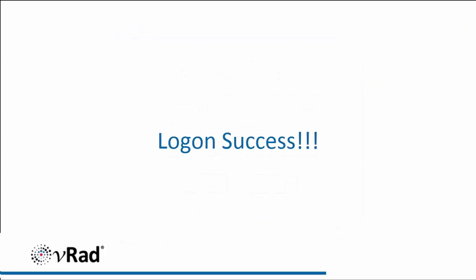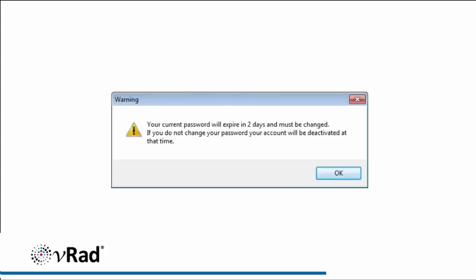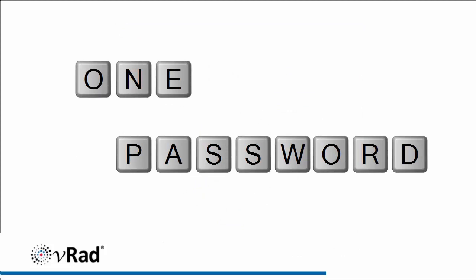If you've made it successfully through the username password prompting, you should be forwarded through to some of the more familiar menus. Some may also see a password reset warning. This prompt is notifying you that your 45-day grace period for your password is about to expire. You can click OK to bypass this prompt. From this point forward, you should continue to use your Active Directory credentials to log into RadApp from all reading locations. This also brings us one step closer to a single unified password.